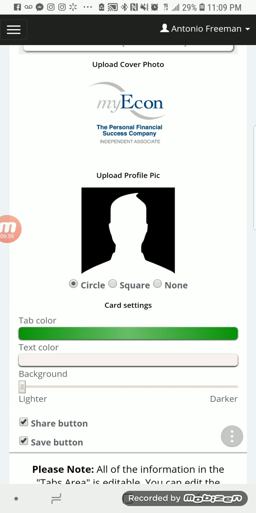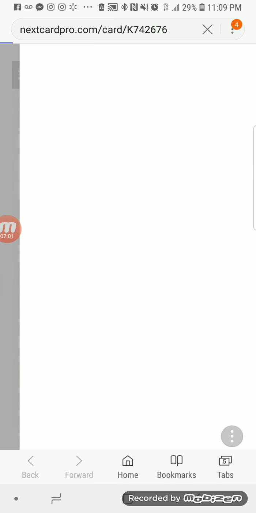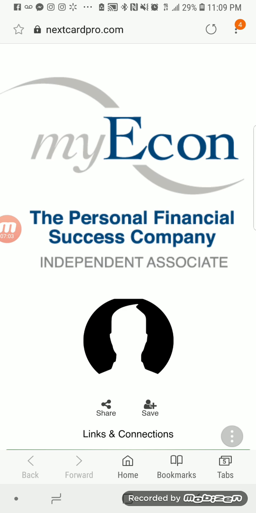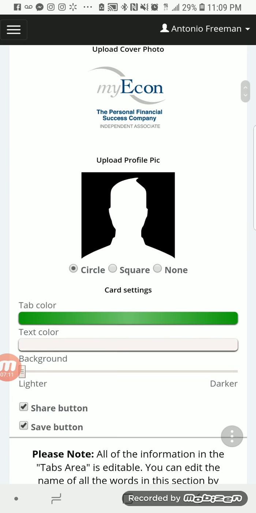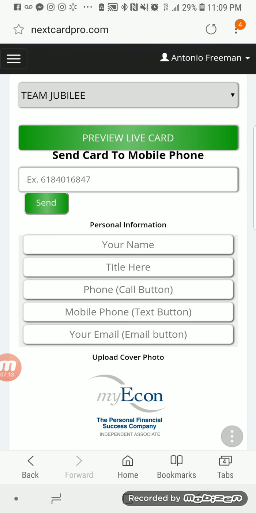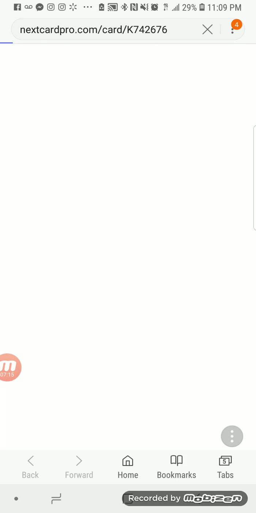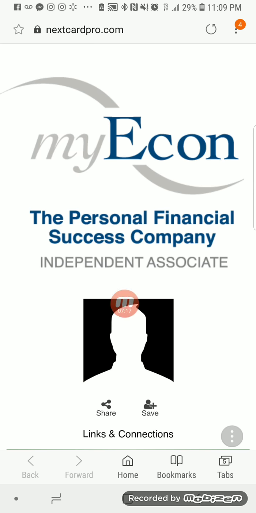So if I click on the circle and hit preview my card, you'll see there's a little circle silhouette. Now, if I don't want to do that, I go back, hit square, and you'll see the difference here. You've got a square picture with the same silhouette.